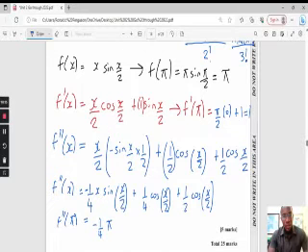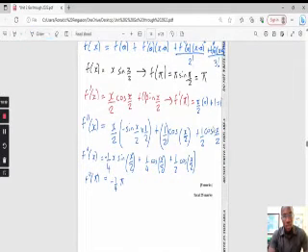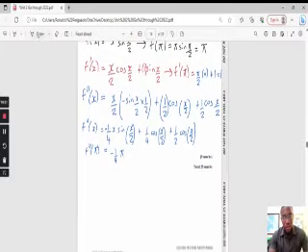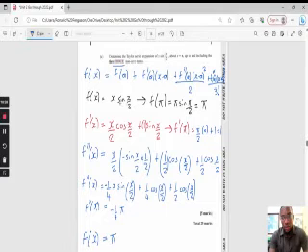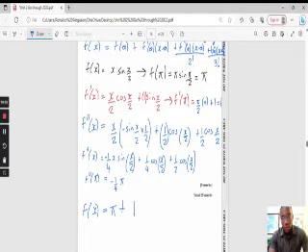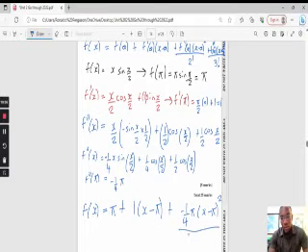Now we can write down the function. So what's going to be the function, using what formula now? f of x is equal to f of a. f of a is pi, plus f prime of a, and f prime of a we got was 1. So this is 1 times x minus a. So plus 1 in bracket x minus a, which is pi, plus f double prime. f double prime is minus a quarter pi in bracket x minus a squared, so x minus pi squared, and we divide it by 2 factorial.